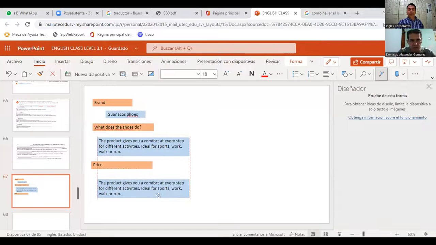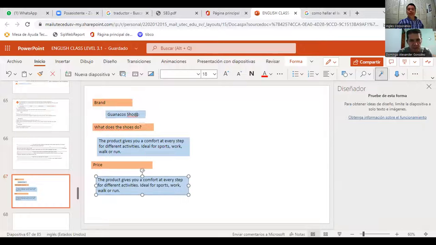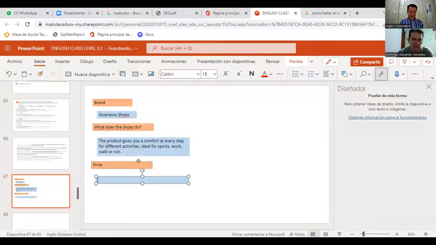Choice. Right. And the price. How much it cost? He comprado tenis, así que no sé cuánto cuesta hoy en día. Uy, están caros, dependiendo de las marcas. Andan por 45 los más baratos. Tienen que ser baratos. Nuestra marca. Llamémosle a Allende, dice, perdón, Allende dice, what does the shoes do? No lleva sujeto. What does? El sujeto es shoes. It's the shoes. The shoes is the subject.